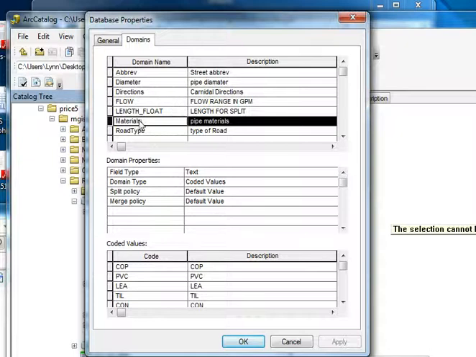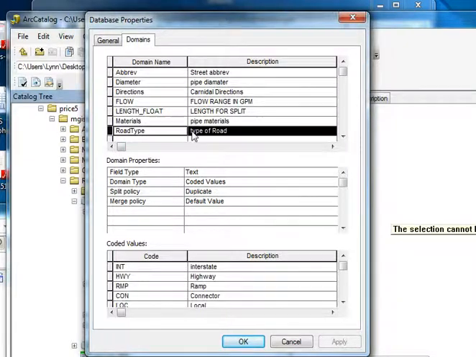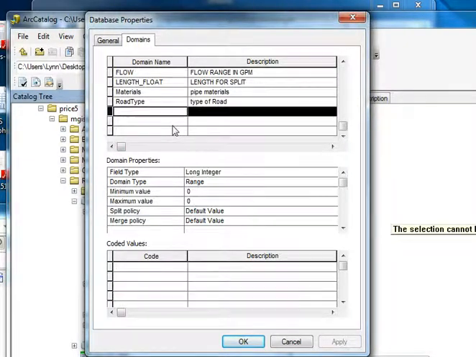Now, one of the things that happens is if I'm going to start a new domain, I'm going to put it here. So this is actually no spaces are allowed on this side. Type of road, and then over here, oh, I already have that. How about type surface?